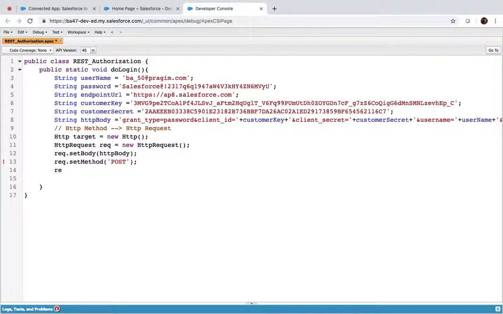And request dot set endpoint URL. We need to send an endpoint, correct, right? Set endpoint, your endpoint URL, your domain name plus services/oauth2/token.